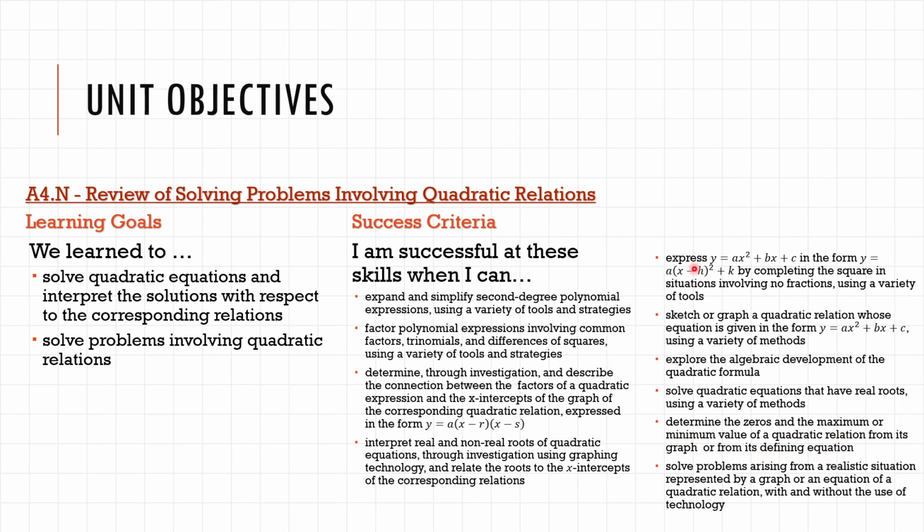And finally, can you use all of these skills put together to solve problems that come from a realistic situation, if that situation is represented to you by a graph or an equation, or can you even come up with that equation yourself? If you can do all of these things, then you have successfully completed this unit. You know how to solve problems that involve quadratic relations. But let's go through all of these one at a time just to make sure that you've got a handle on all of it.